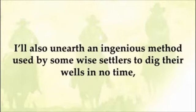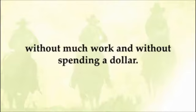I'll also unearth an ingenious method by some wise settlers to dig their wells in no time without much work and without spending a dollar.